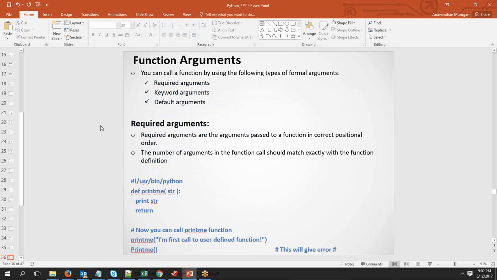Whenever you want to pass an argument to a function, and if you define it as a required argument, then you have to exactly pass it. In case you do not pass it, as the name says, it will throw an error saying that the argument is required.